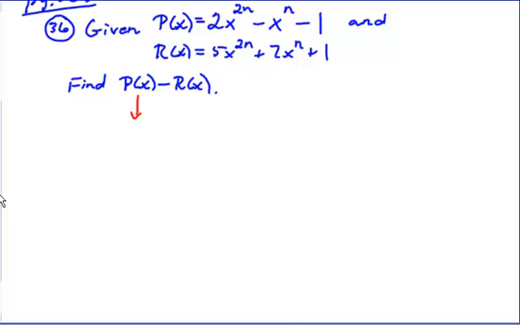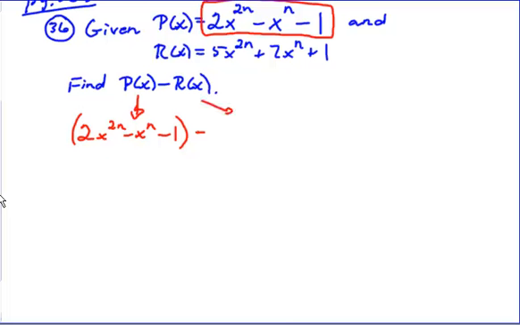So, P of X. That's this stuff right here, isn't it? Right? So let's write it. Okay? P of X. I'll even put it in parentheses like the author would be happy if I did. Okay? Do I have a plus or a minus next? Minus. And then for r of x, I better use parentheses on this side if nowhere else because I'm saying minus the whole piece. So these are the important parentheses.